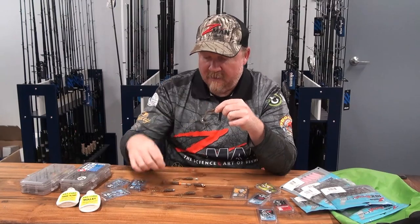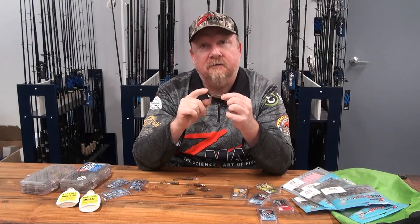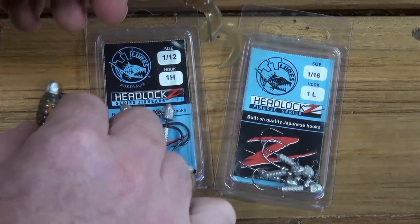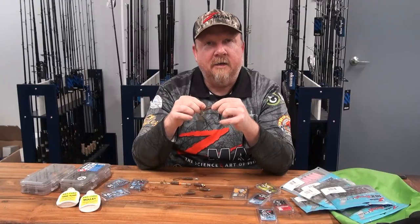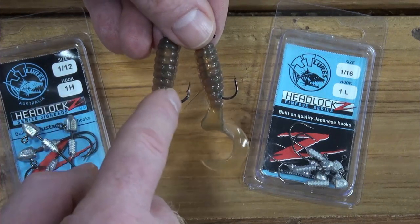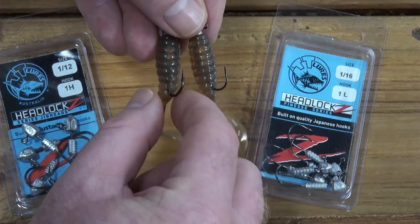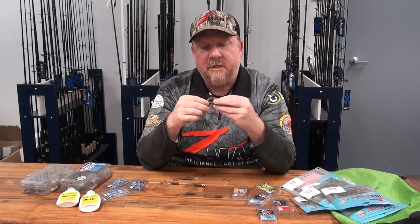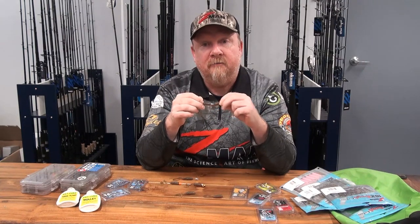If you're a bit more experienced, you may want to drop down to the Headlocks Finesse, which uses a fine-wire Gamakatsu hook. It's a thinner hook that gives you better penetration, especially on light line and light leaders. Beginners are probably better off with the heavier HD hook, but once you've got more feel and experience you might prefer the finer gauge — a fish swims near that thing and it's just about hooked. The HD hook is still chemically sharpened, giving a good balance between penetration and strength for fighting big fish.